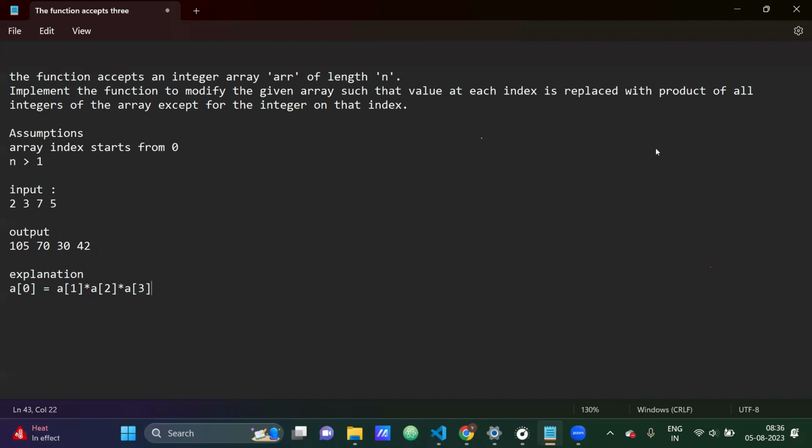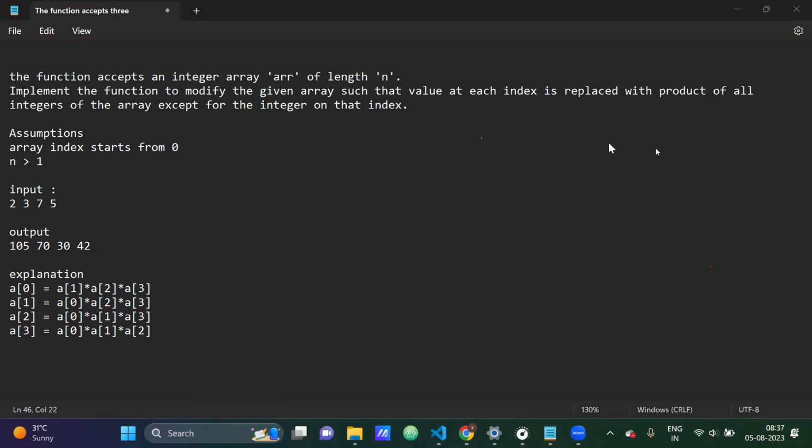A of 1 equals a of 0 into a of 2 into a of 3. A of 2 equals a of 0 into a of 1 into a of 3. A of 3 equals a of 0 into a of 1 into a of 2. So now most of you should understand it.